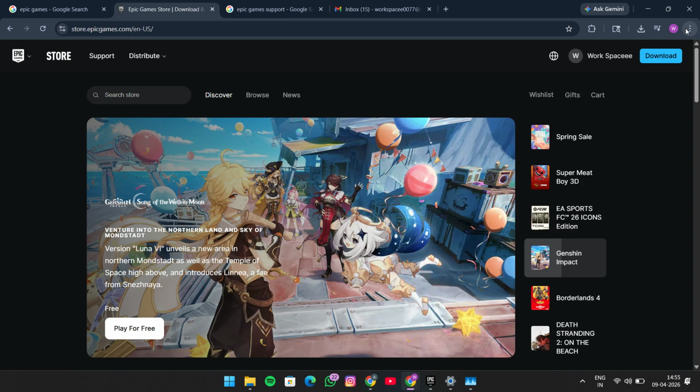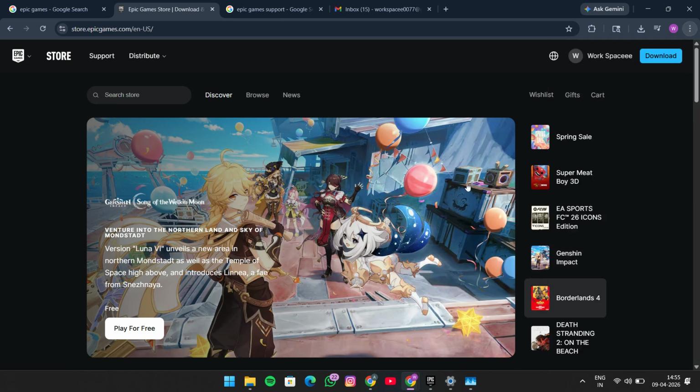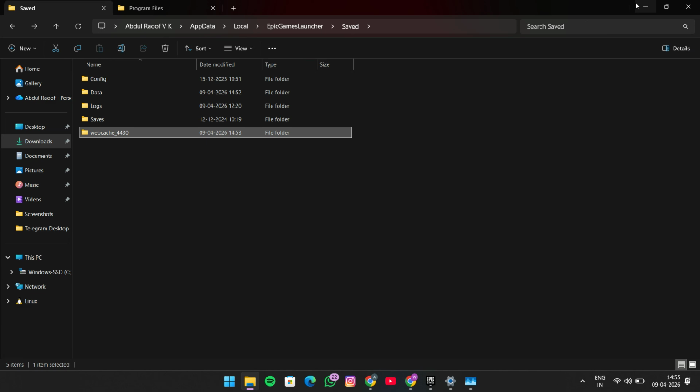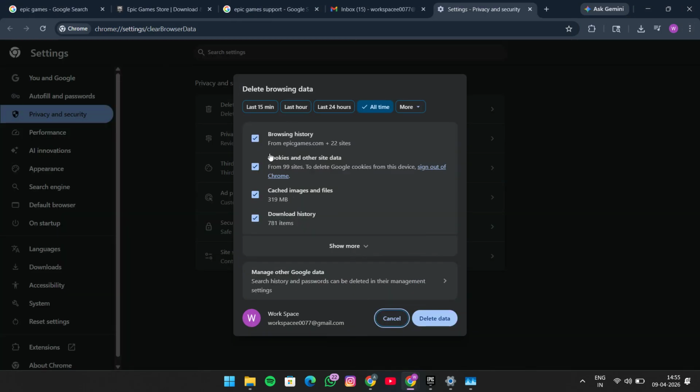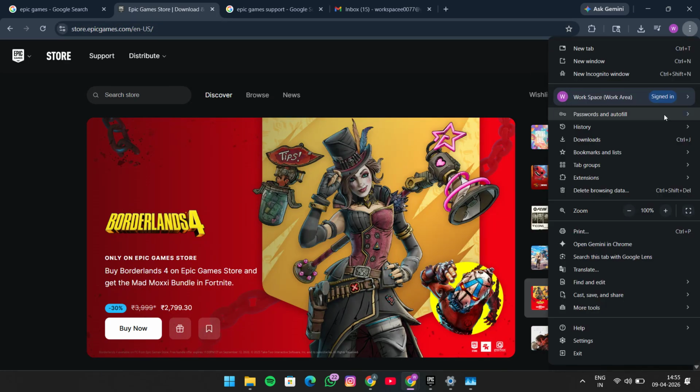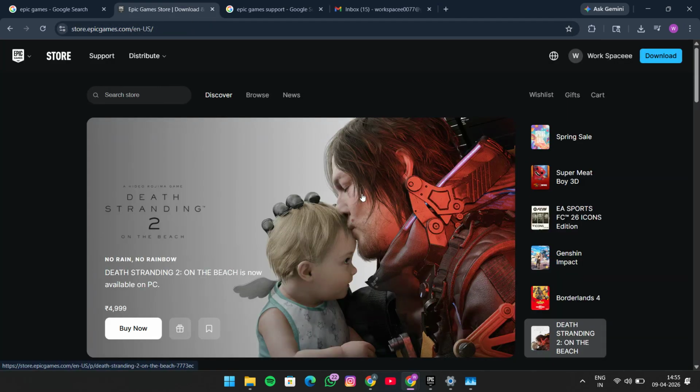After that, clear your browser or launcher cache. If you're using the Epic Games launcher, close it completely first, then clear its cache files if needed and reopen it. If you're trying to sign in through a browser, clear the browser cache and cookies, then reload the Epic Games login page and try again. Old cache data can store broken login sessions, expired tokens, or corrupted page data, and that can keep the inactive error appearing even when your account is actually fine. A clean cache often fixes sign-in problems surprisingly fast.